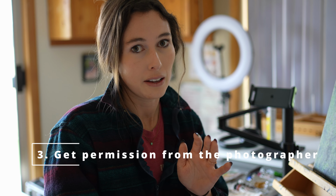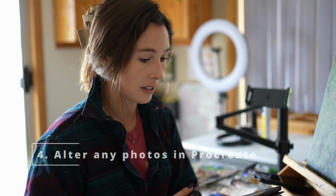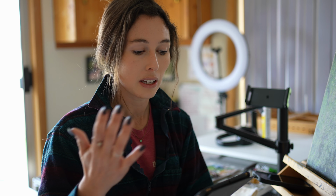From there, I contact the photographer and ask for their permission, and if I need to pay any licensing fees, if they need any compensation, and I get their permission to work with their photo. And from there, I jump into Procreate, where any images that need altering or doctoring, I will go in and fix there.